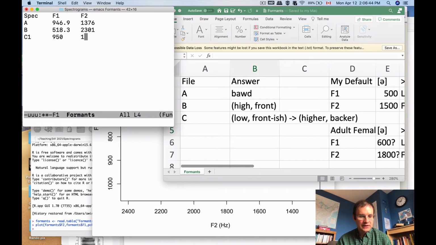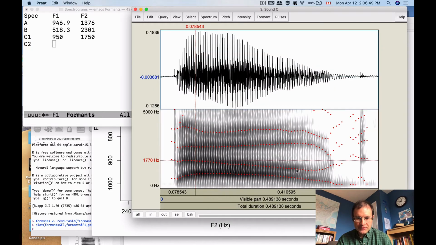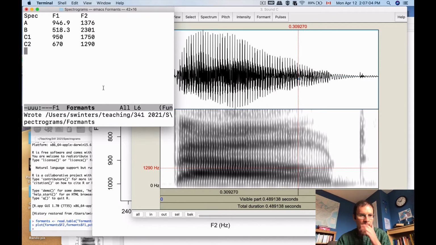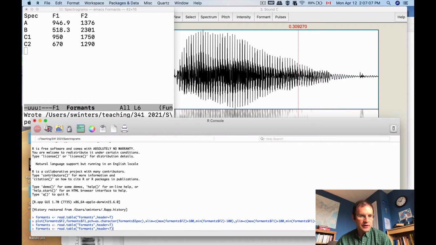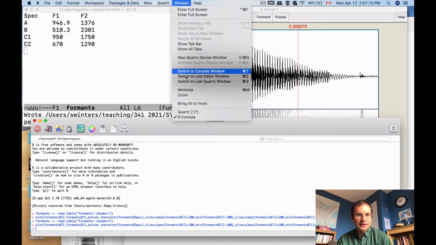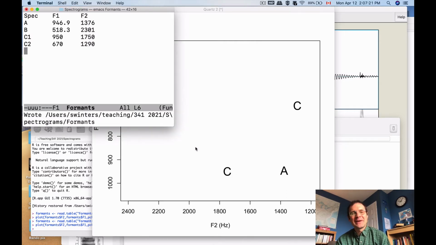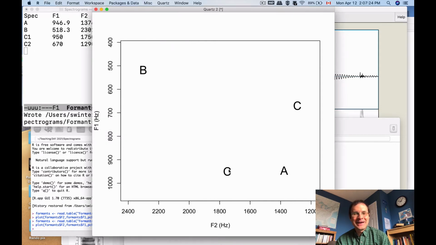So what did I say? Like 950, 1750? And we'll say C1 and C2. So let's make some more formant plots here at the tail end of this thing. Maybe around here. And F1 is something like 670. And F2 is 1290, something like that. Okay, and we're going to run these same commands here in R, and we're going to get a different plot. It didn't pop up, but it's there. Yeah, whoops, didn't turn out the way I wanted it to. But basically, I wanted it to say like C1. I see why it's doing that. Okay. Don't know if there's a way around that.